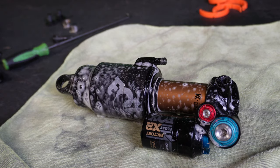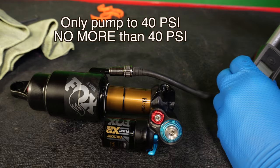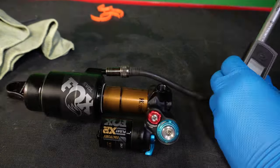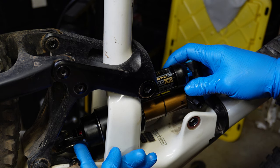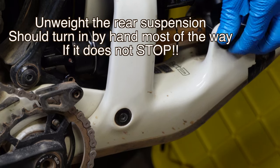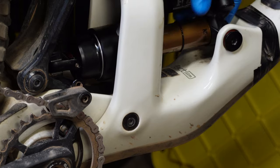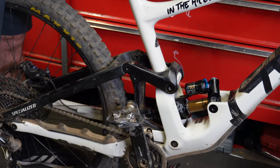Give the shock a nice bath again because it's covered in oil and that's gonna attract a lot of dirt. 40 PSI in this shock. Make sure all the correct hardware is installed on the shock and now let's put it in. You're threading the shock bolts in — you need to either remove the rear tire or lift it up to unweight the threads. Get on YouTube Shorts and start flexing that suspension slowly.